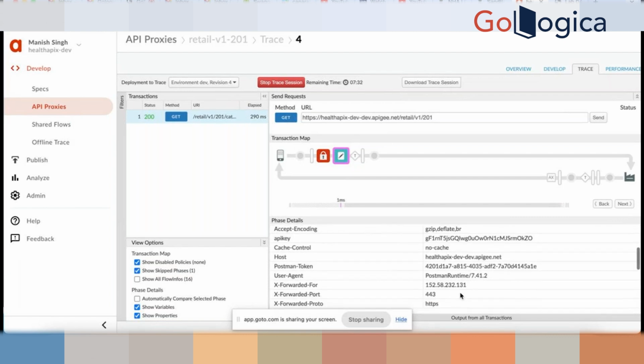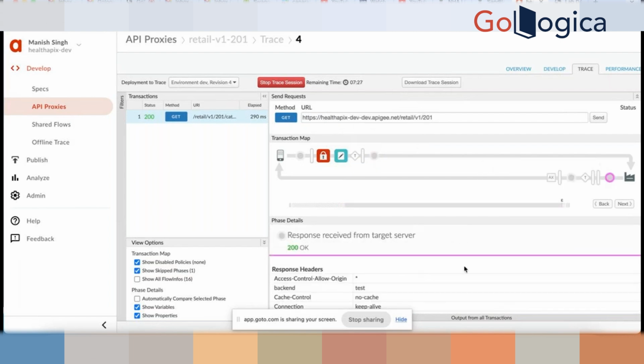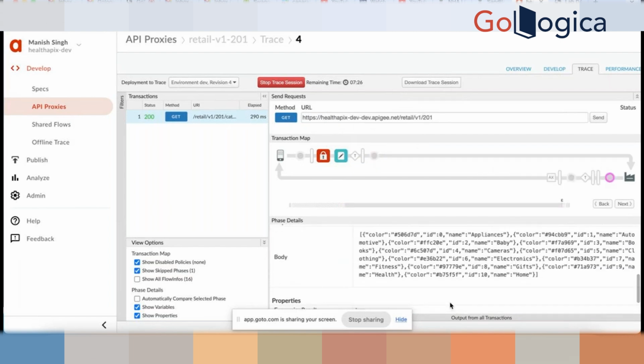And down the call goes to the backend and whatever. The same thing right now. Anyways, we don't have anything else. So whatever comes from the backend, it is adding. So we say the request is sent to the target server. That's all, right? But right now we don't have anything on the target anyways.